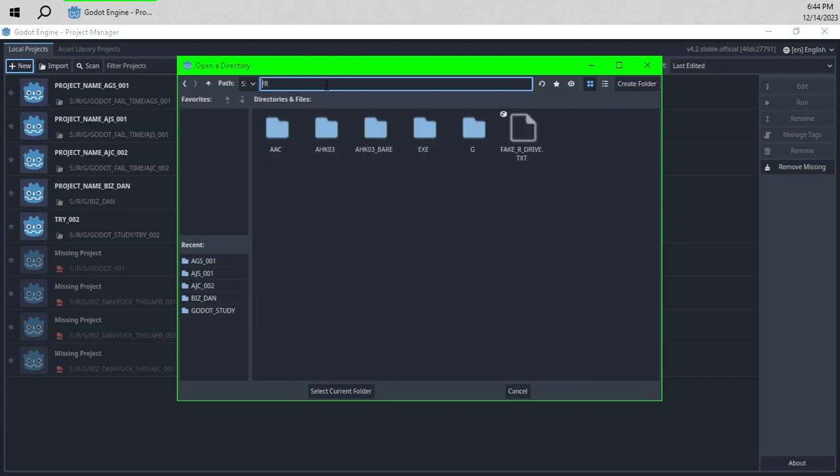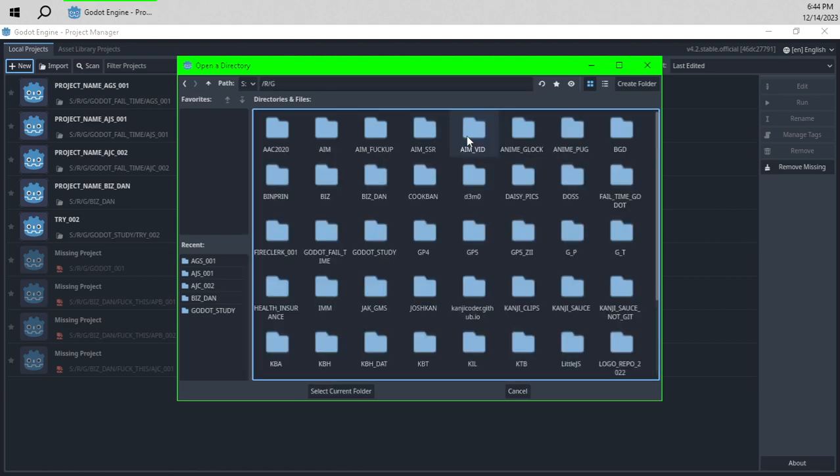So here's the thing. I used to have a whole bunch of thumb drives that I would run programs off of and stuff. If you run a lot of programs and recording software off of a thumb drive, your thumb drive is only going to last like 6 months. And so the reason why it's S/R is because I used to have an R drive, which is a thumb drive, and R drive was for the repo drive, and S drive is for my streaming drive. So now it's streaming drive / fake repo drive.